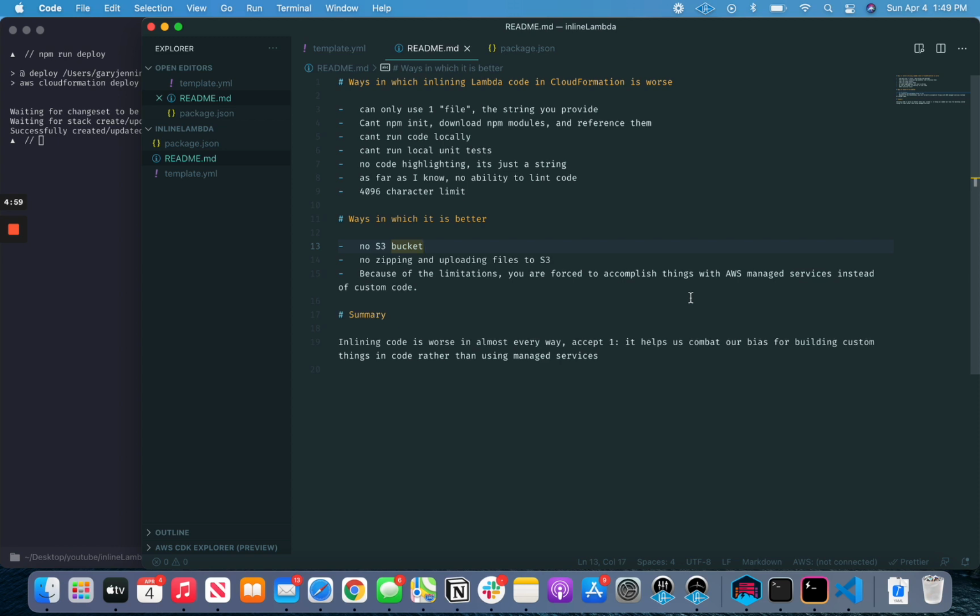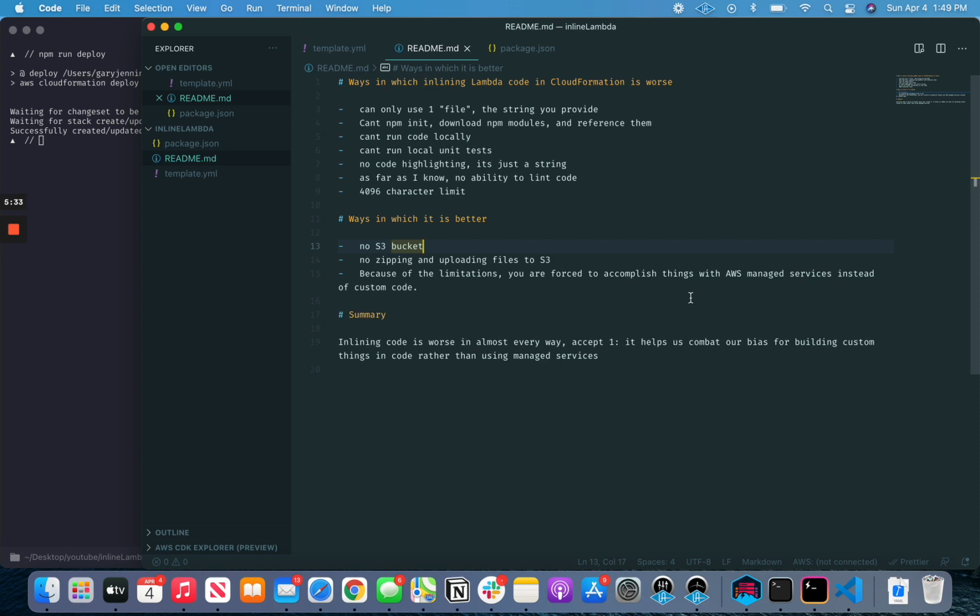And this is not really a technical thing. It's more of a human thing. If you come from a development background, you have this bias towards just building everything yourself. If there's a problem, oh, let's just make some custom code for that. We need to fight that bias as much as possible and reverse it, to instead look for AWS managed services, or non-AWS managed services like Stripe and so on, to do these things for us. And this is the switch we need to make.